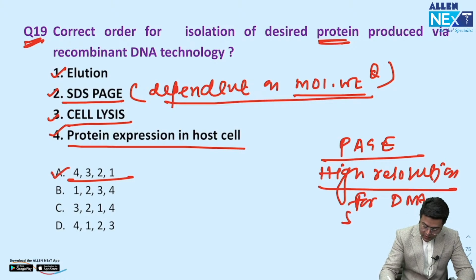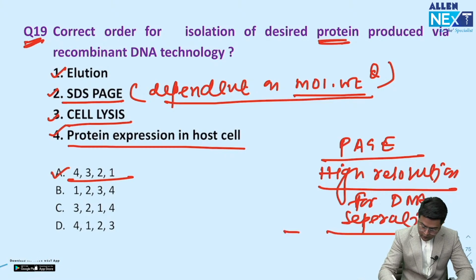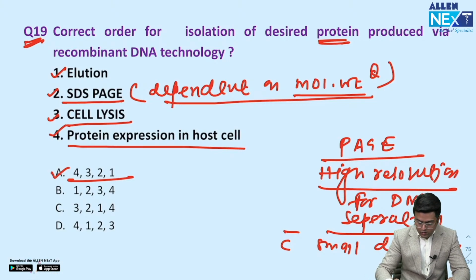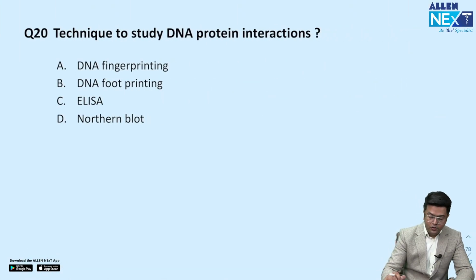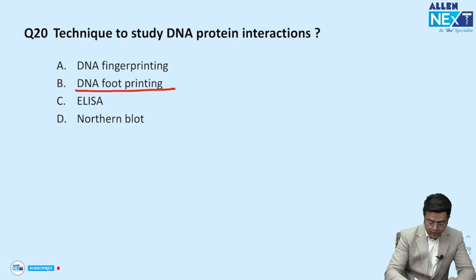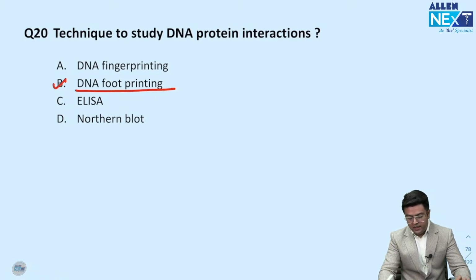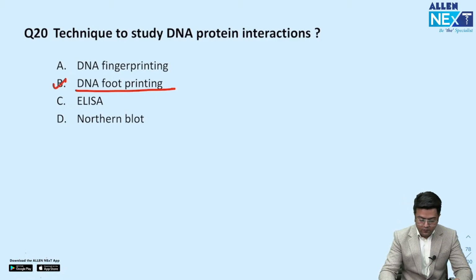Okay, the DNA separation with small differences. Small difference in size. I have written for DNA separation with the small differences. You might not be able to see it because of my image. Okay, let's move to the next topic. Techniques to study the DNA protein interaction. So guys, that is called DNA footprinting. Footprinting, DNA protein interaction. Fine.